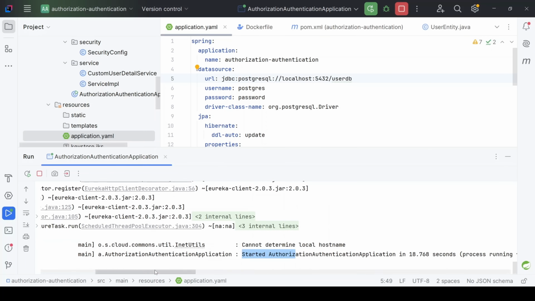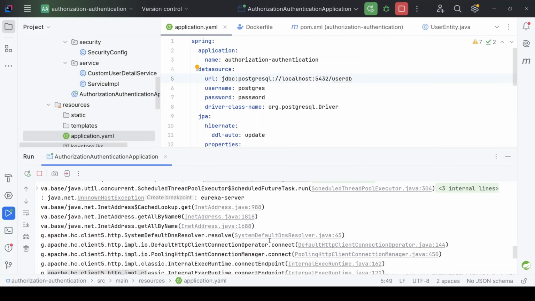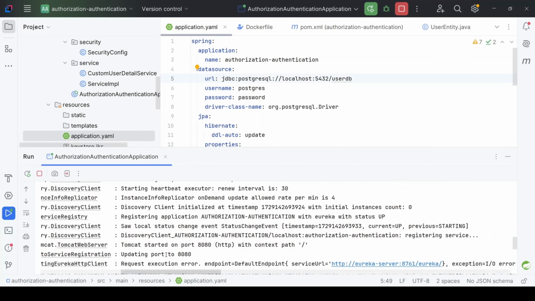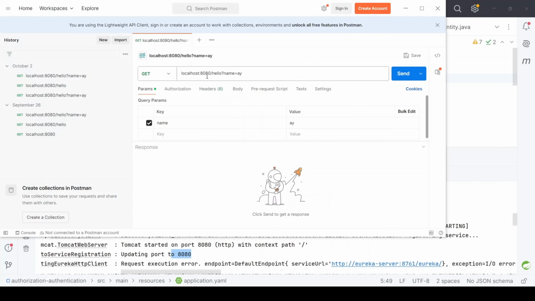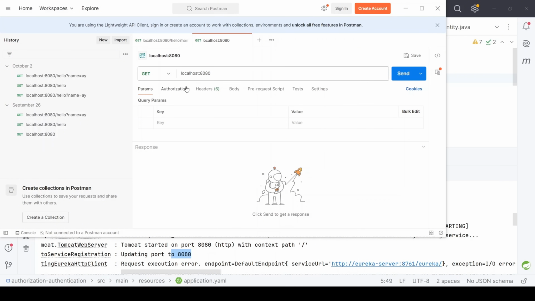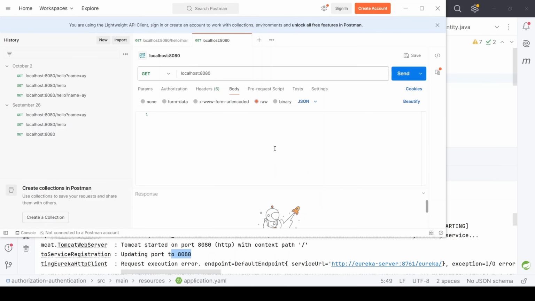So it started on what port? Let's see quickly. Yeah, started on port 8080. To test this, we'll go to our Postman. Let's create a new HTTP request, and of course localhost 8080. Then we want to create a body for the registration, right? We want to create a JSON body and send in our username, very important.